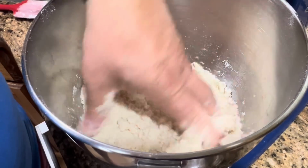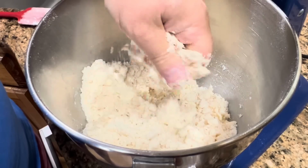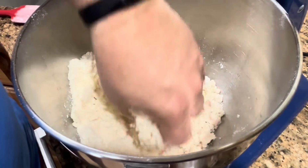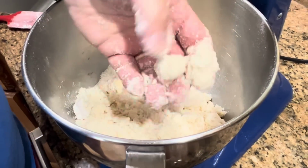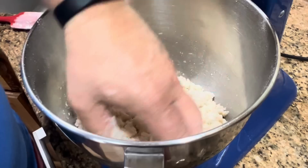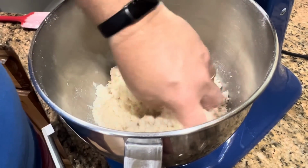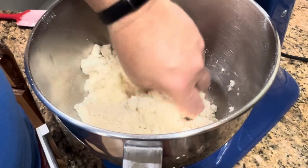And I'm just kind of grabbing it and rubbing it between my fingers as I do. And you can see it's really turning into a crumble. I could have done this without the mixer. Here, look at this big piece of butter. So I got to get that mixed in. I could have done this without using the mixer at all, and normally I do. I just thought the mixer would help get it started at least.